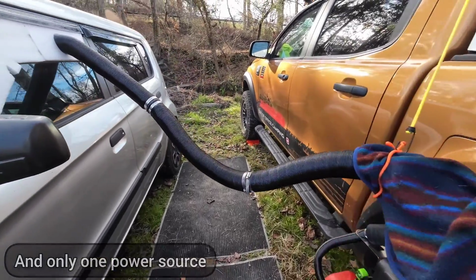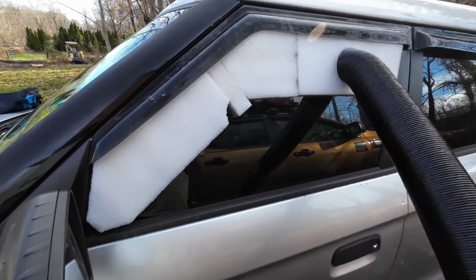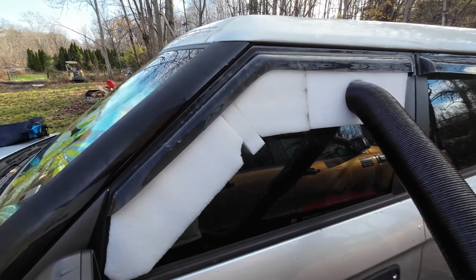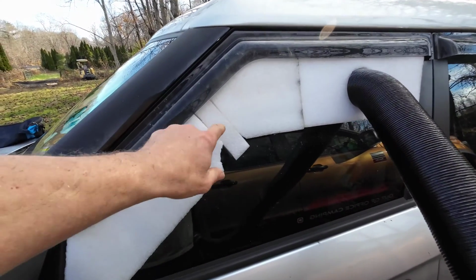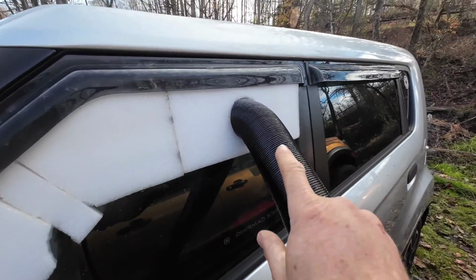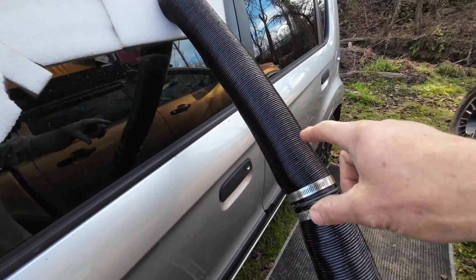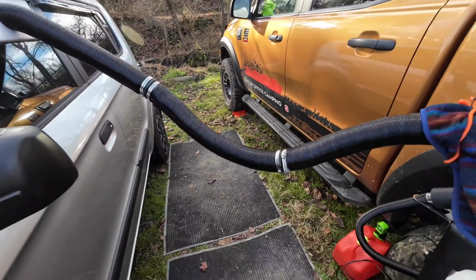So what we've done here with this vehicle setup in the Kia is basically just had some styrofoam blocks, and we've cut them out so we could piece them in. You could do this with just about anything you can think of, and slide them into the window. Then as we push up the window, we put the last piece in here, so there are multiple pieces. But it's nice because this piece here can stay on and attached, and we can just unclamp this, and for travel mode we can keep this piece connected, so when we get to wherever we're going, we can just connect the rest of the parts.